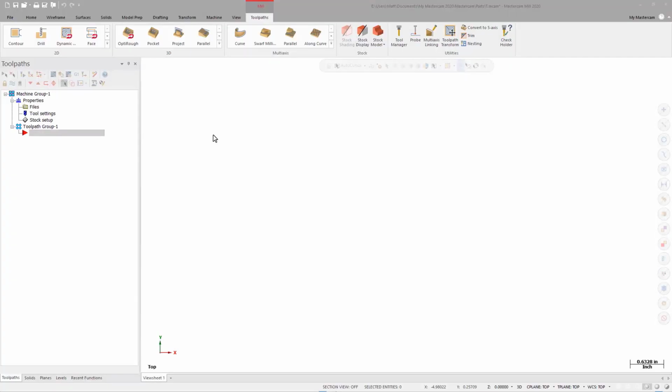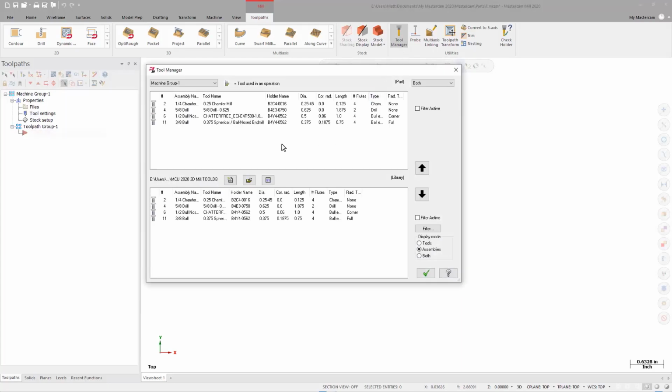Now that we're familiar with the Mastercam tool manager, both the standalone and the one built into Mastercam 2020, we know how to create tool assemblies and use the drag and drop functionality. We now want to talk a little bit about creating a new tool. So this can be done in the standalone tool manager or directly inside of Mastercam. We're still in the same file that has a machine group created so that we can get access to our tool manager, and we're working inside of the machine group. So we're going to be creating a tool inside of here, and ultimately we're not going to be using it, but we want to play with the functionality.